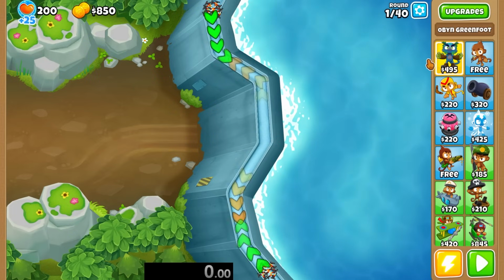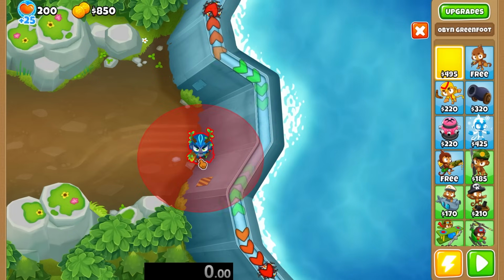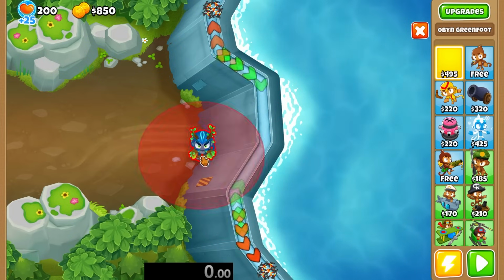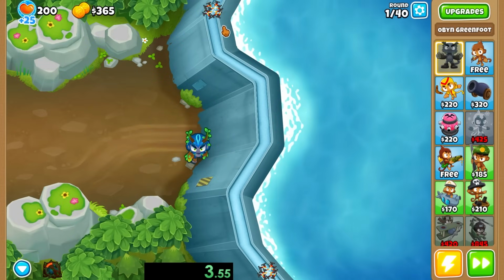Now we are going to be using Obyn because he's perfect for this. He can see through the wall right off the go, so there's no having to build any ice thingies here or place him on top of a 5th tier boat. He just works. So let's hit that timer, hit play, and then place our Obyn down. And luckily those spikes are up at the top.